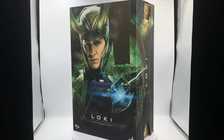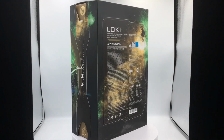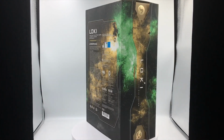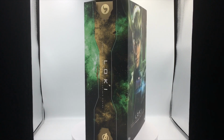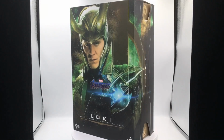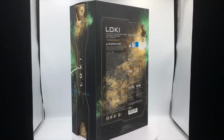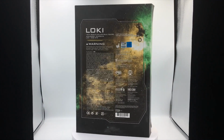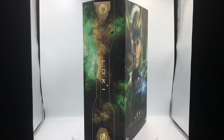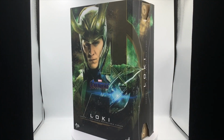I also watched some reviews of this figure, and they all say that with the helmet on, it's definitely the best Loki you can find on the internet, the best Loki you can buy in 1/6 scale. But if you take off the helmet, there's a problem with the hair. Maybe it's too short, or the hairline is too high, so it doesn't look really nice, but it's still pretty good. With the helmet, it definitely looks fantastic. Of course I'm going to show it to you later.